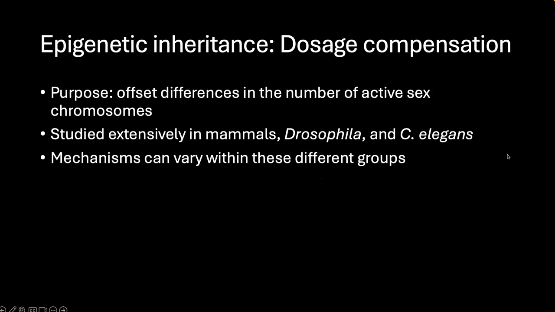One main reason for these epigenetic effects is to regulate gene dose. That is to make sure each organism has the correct number of active genes. We see this played out on a chromosome scale with the X chromosome. So let's examine that as an example.